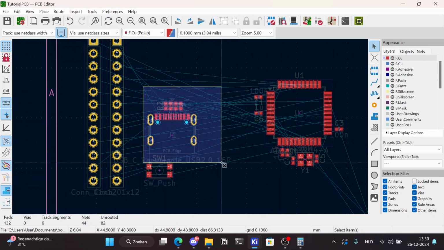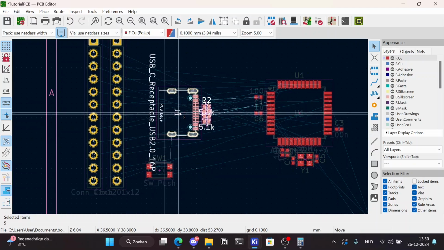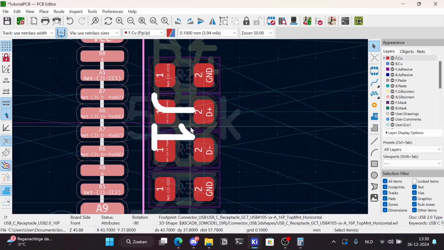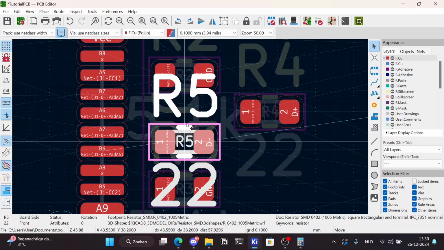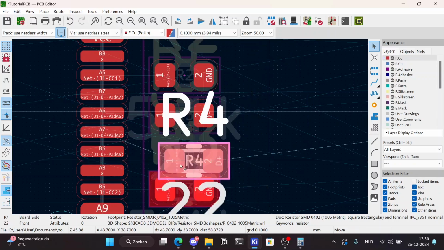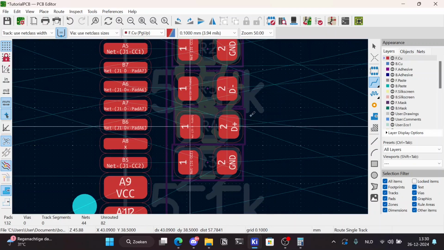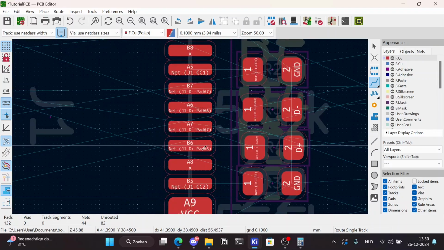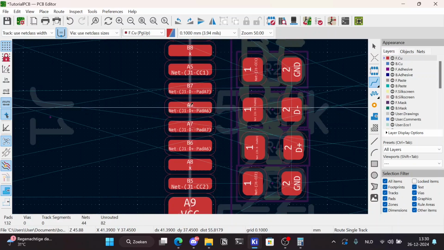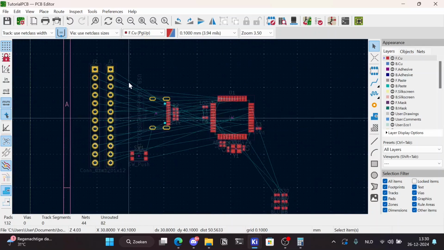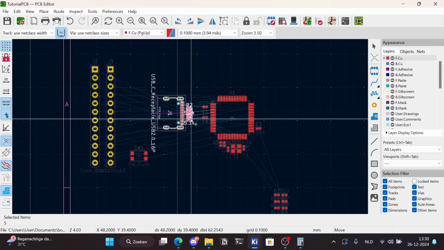So let's start with this USB-C first. We will press R to rotate, and then do the thing. So we know that this is in reverse polarity, and the rest that are crossing. As you can see, the red net doesn't cross anymore. However, it will be a challenge for us to route later on. But anyways, you can design your first PCB. Alright.